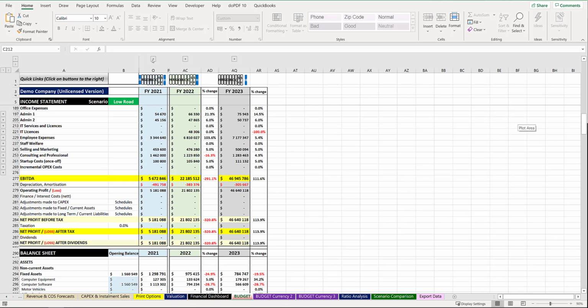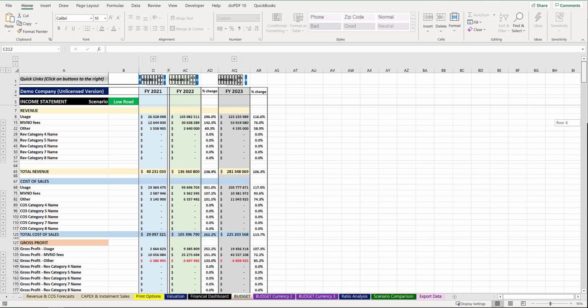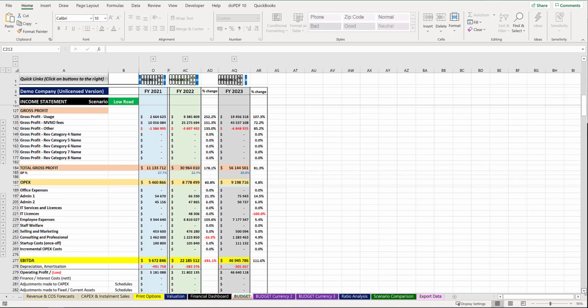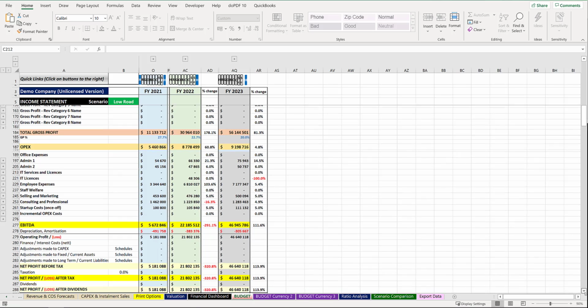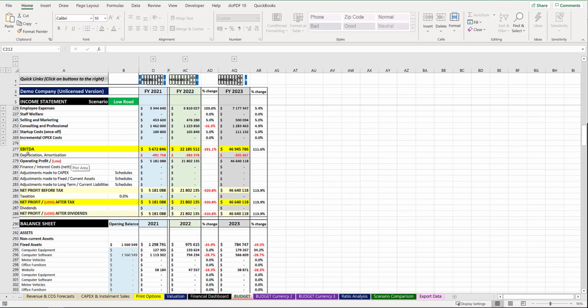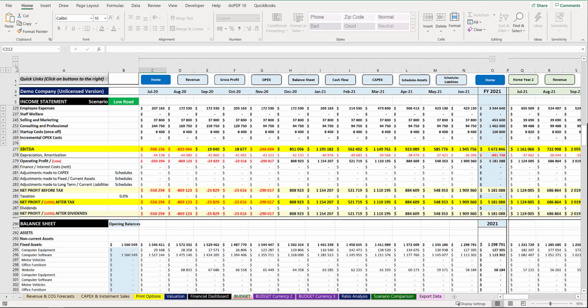What is important to understand is that all the revenue is fed from your revenue and cost of sales sheet that you had set. There it is down there. Your OPEX is set here. Your opening balance is taken on at the beginning of the process, which we described in an earlier tutorial. So the revenue, cost of sale, gross profit, OPEX, they all have been dealt with, which gets us to the EBITDA line.